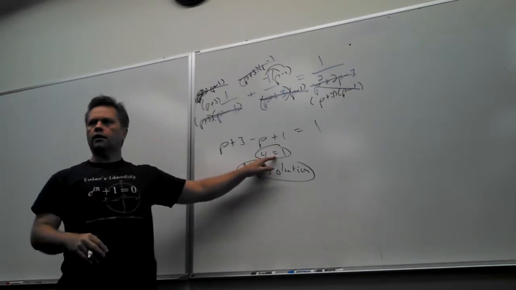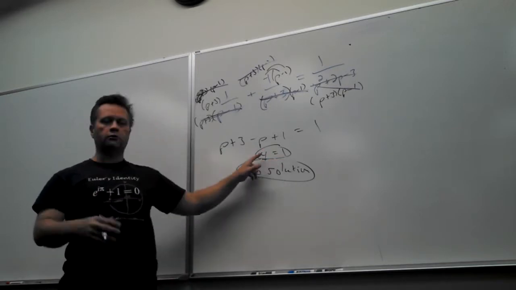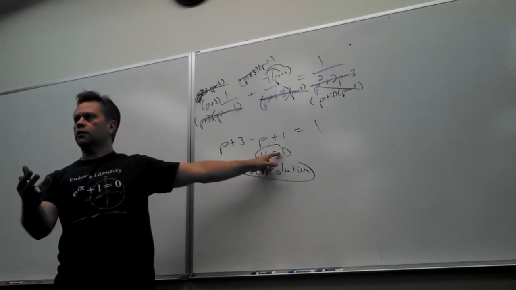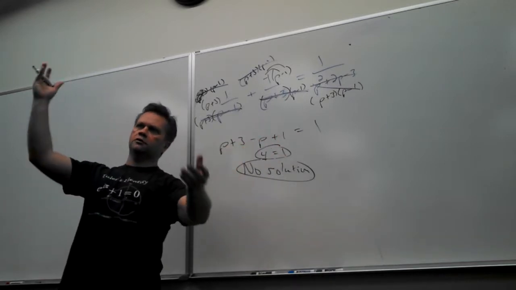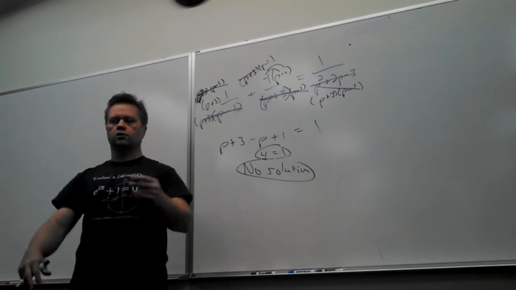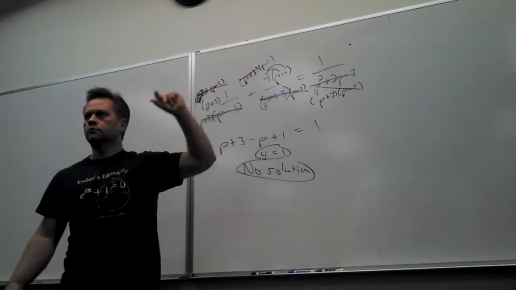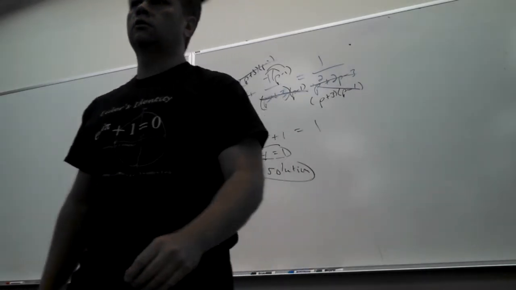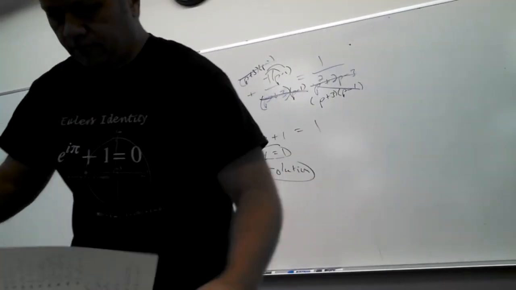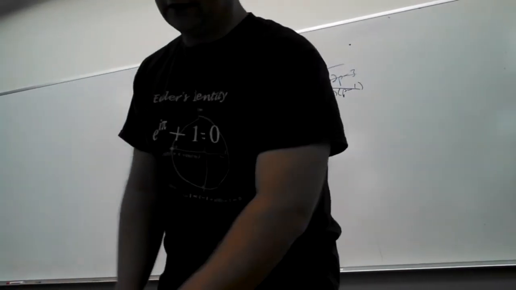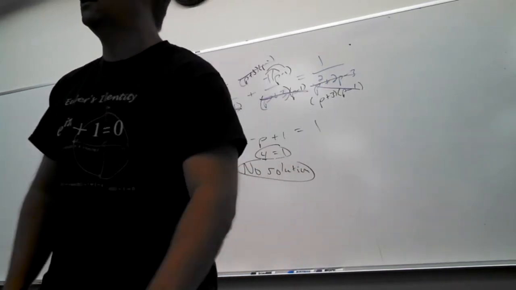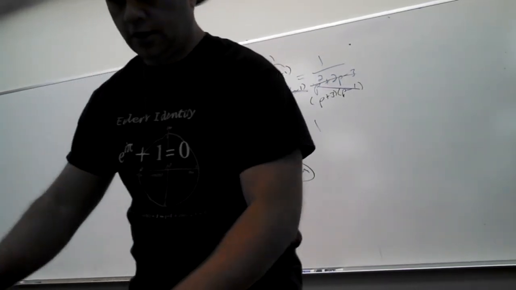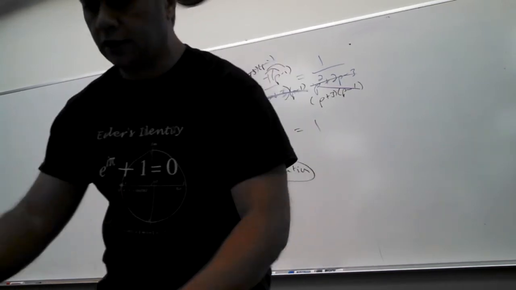Is that all right? I wanted to do that problem just to show you. Remember, we've known this from before. Any equation that comes out 4 equals 1 or 0 equals 7 means there's no solution. So that can still happen with this equation. And that's 7-6. That's basically what it is. You just got to get in there and try it out. So I really want to focus today on chapter 8.